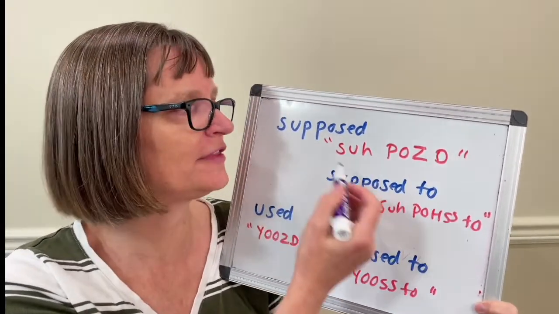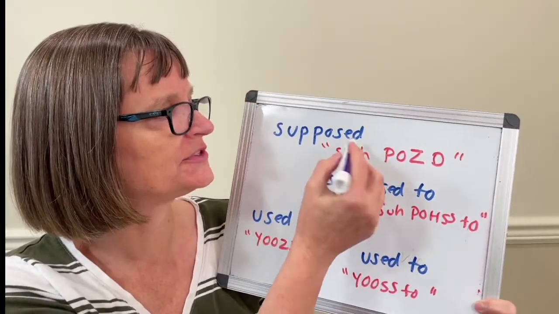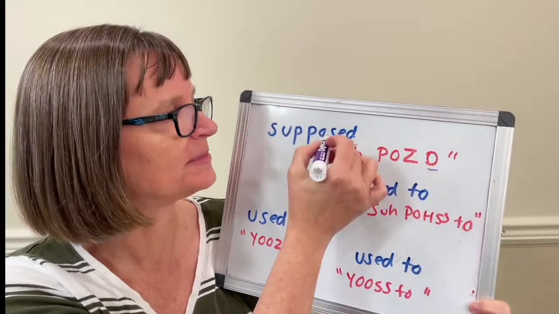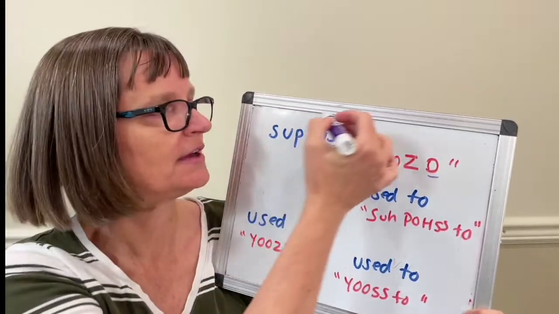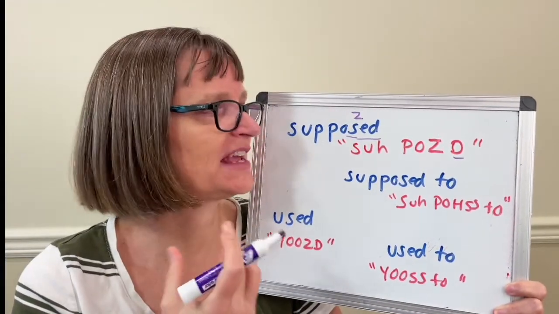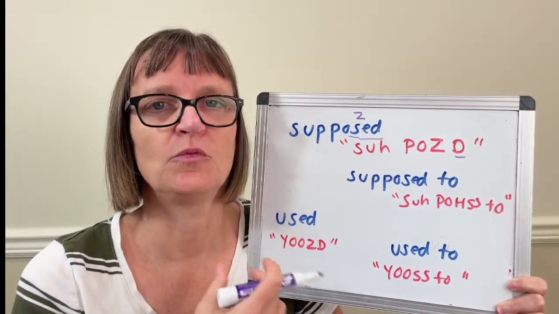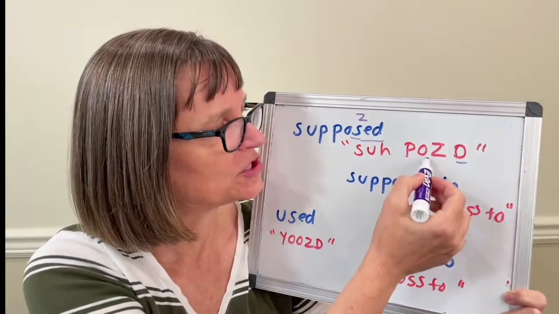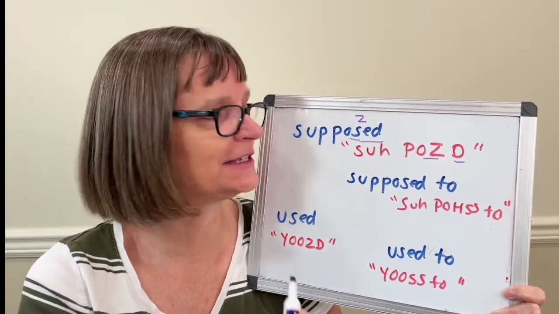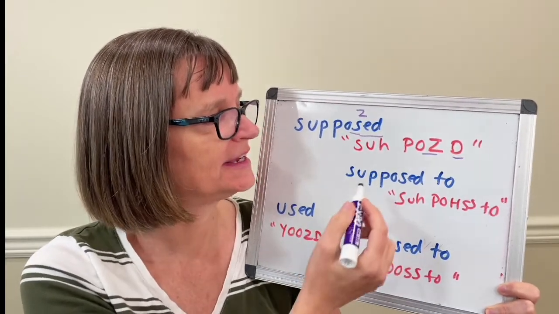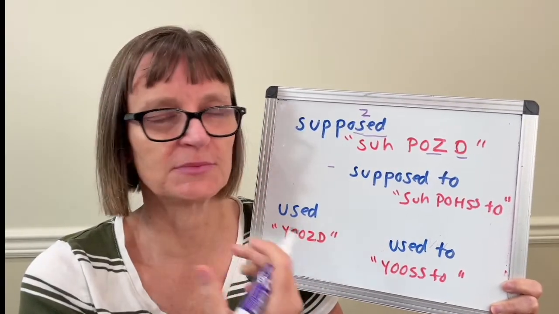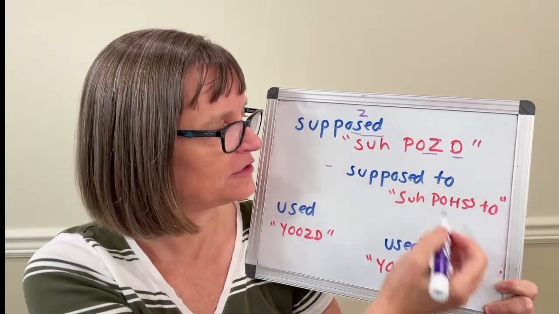So when we have the past tense of suppose, the letters ed say the d sound, because in the word suppose, the letter s says the z sound. So if I say, for example, I supposed, we supposed, we should have the z and the d sounds here. But how we most commonly use this word supposed is in the phrase I was supposed to, or he was supposed to, together with the to.